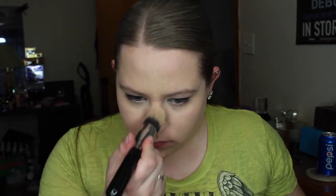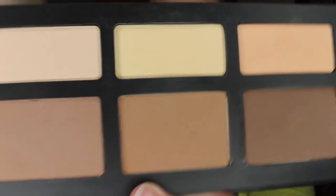Normally I do the forehead, nose, cupid's bow, and chin with the F80 or beauty blender so there aren't any harsh lines between the highlight color and foundation, but I didn't do that today for some strange reason. Then I'm going in with the yellow highlight color from the Kat Von D Shade + Light palette to set under my eyes, forehead, nose, cupid's bow, and chin. I love this palette — if you haven't tried it, definitely spend the money.